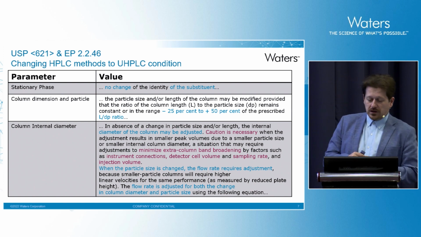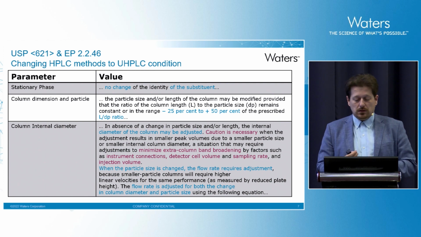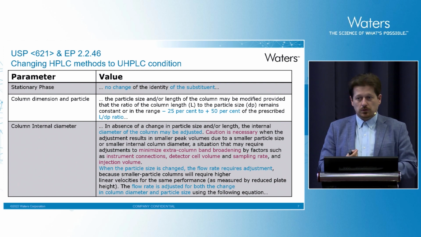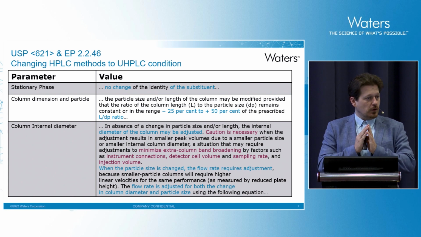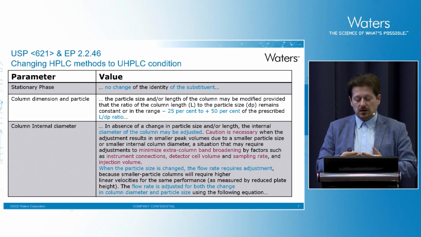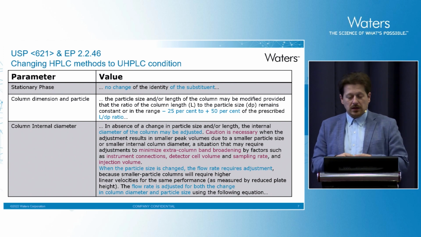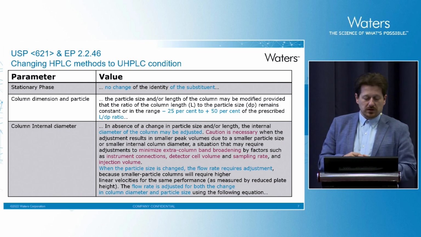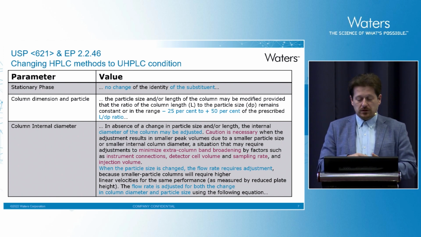In red here, on purpose in red, caution is necessary when you move to different hardware, because in the UPLC technique, the peak can elute within a few seconds, not within minutes. So the peak volume is very small. Hence, you would need instrumentation that can preserve these small peak volumes and peak shape. It should not dilute it, should not add extra dispersion, not extra peak broadening. And therefore, the pharmacopoeia is asking to look at everything, cells, tubing, and so on in the instrument.